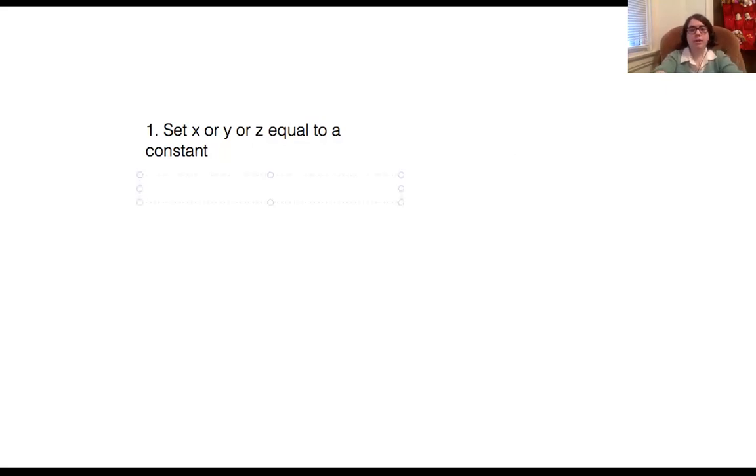Another thing that I'm looking for is to look at the end behavior. And by that, I mean, what's happening as x and y are getting really, really big? What happens to z? What happens to the equation? What's the limit as x and y are going to plus or minus infinity? Is it going to be the same, whether it's plus or minus? As x and y get really big, does z get really small? Does it also get big? Does it get big but faster or not as fast? Is it bounded? By figuring out what's going on at these limits, I'm sort of looking at the edges of the graphs and deciding, okay, do these seem like they're going off in the appropriate directions?